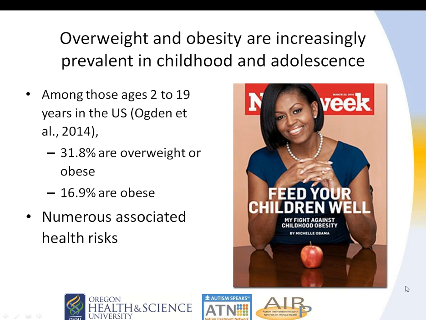Overweight and obesity, we know, are increasingly prevalent in children and adolescents. In the most recent nationally representative data set from the National Health and Nutrition Examination Survey, estimates for overweight or obese in kids ages 2 to 19 were 31.8%, and 16.9% of kids in that same age range were classified as obese. So this is a large increase really over the past 25 years in the rates of overweight and obesity in childhood and adolescence.